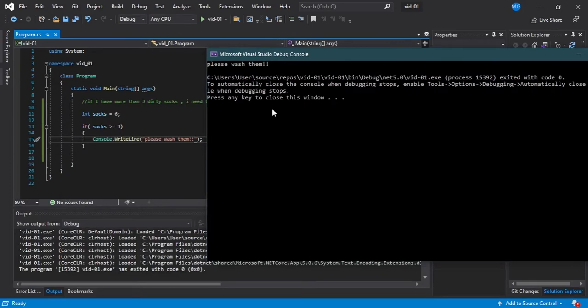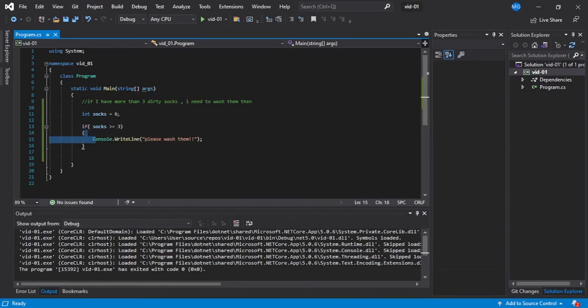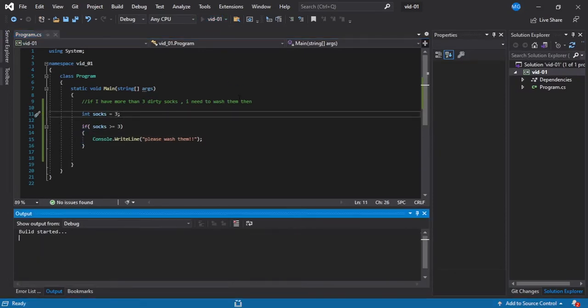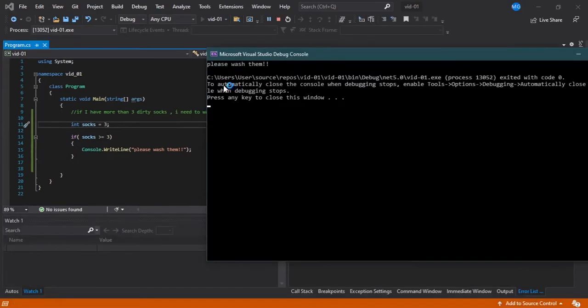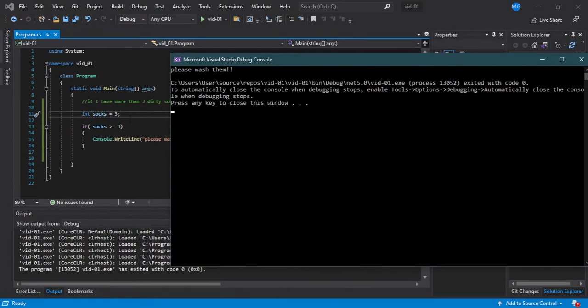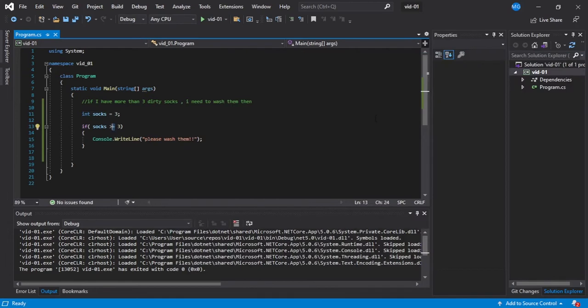Okay. Now let's run this program and see if it actually will run. And as you can see, since we have more than 3, it will write the code which we wrote inside the if statement. Now let's just make it 3. Let's check it. Still will do it. If we remove this equal here, of course the program is not gonna run because as we talked in the last part, that's a different thing. It does a whole different thing. I'll just keep it here for now.